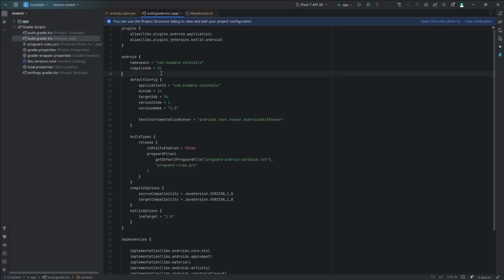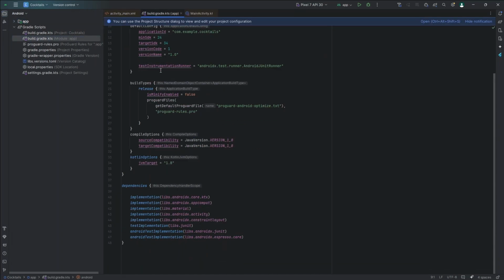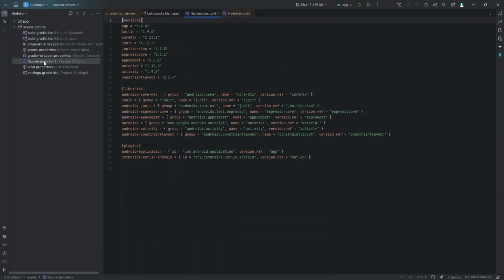So first of all, let's add the dependencies. I'll be leaving these dependencies in the description down below, so you can copy them from there. This is following the normal versioning.